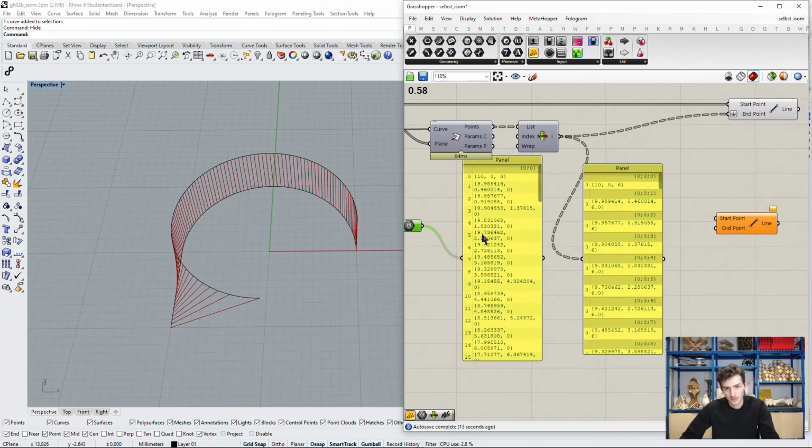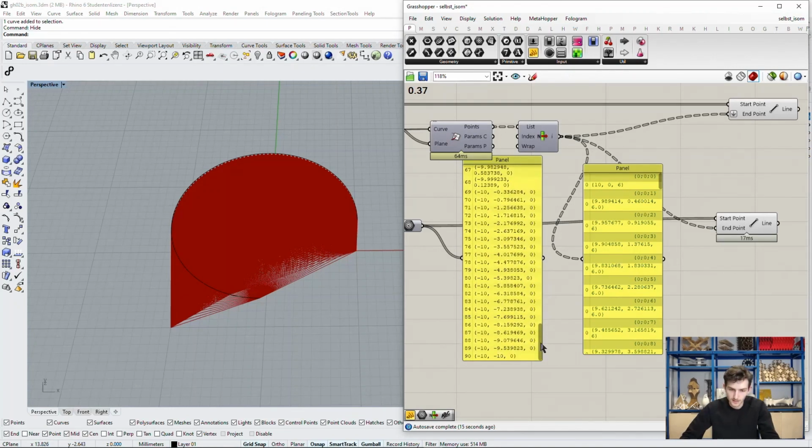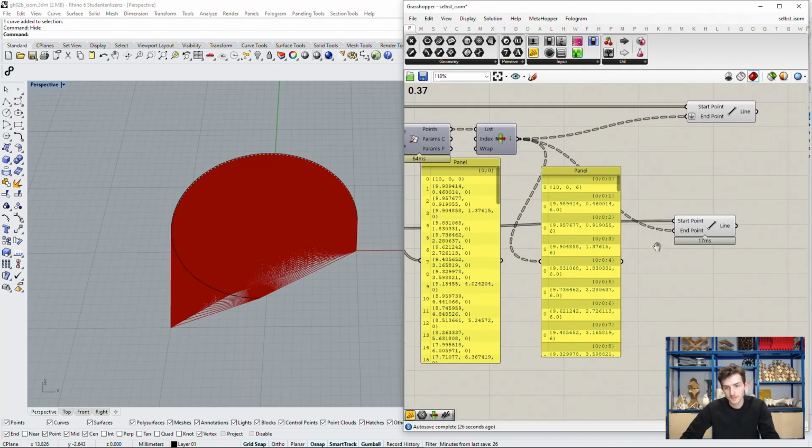Because if one branch contains more data than another, Grasshopper will automatically connect each point of this list, or in this case this branch, with every point of the corresponding list, which is in this case the whole list, 90 points for this point. And then Grasshopper will do the next part of the list, which is the second branch, and connect it again with all of these points.